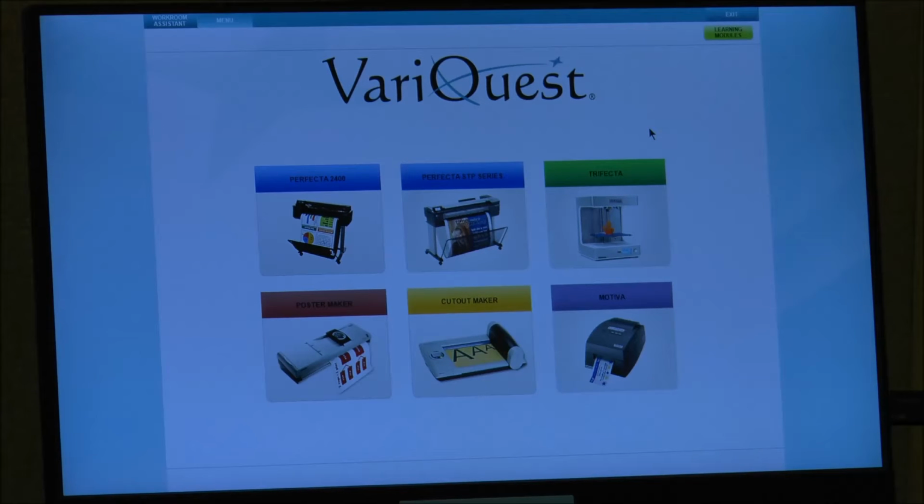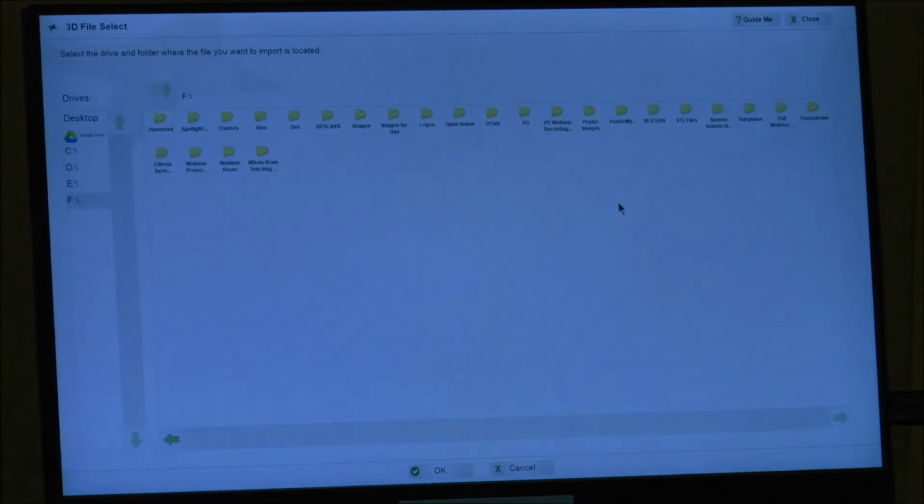So once you are ready to open up the Trifecta software, just click on the Trifecta icon, again, whether you're doing it from your design center or from a computer. Then what you want to do next is find the file that you want to slice and print.